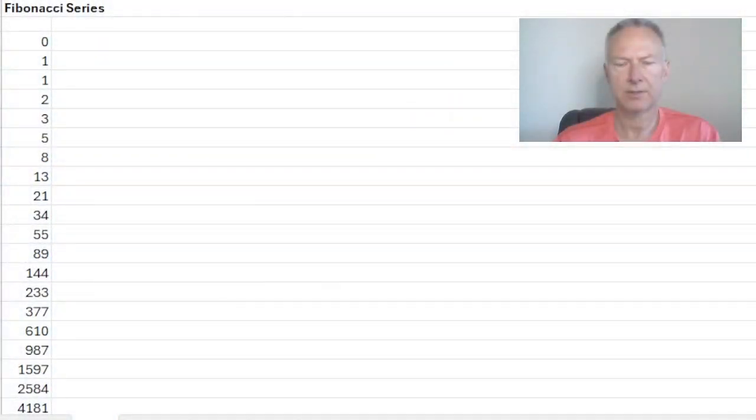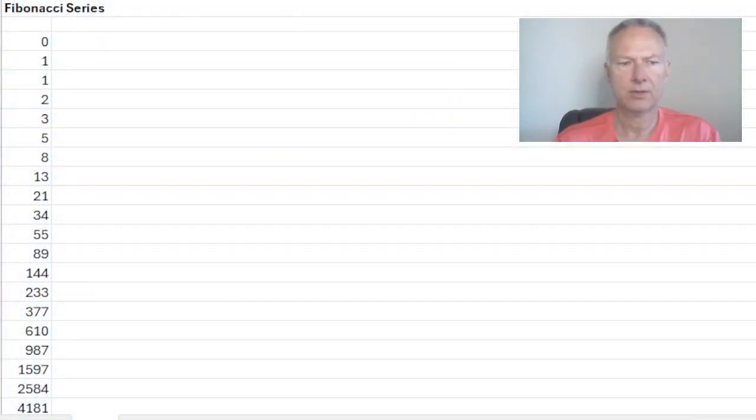It introduced the Arabic numerals, so it began Europe's move away from Roman numerals. It introduced decimal notation. It was used widely for understanding how to compound interest. So it was really a seminal book in terms of mathematics. And today we're going to look at the Fibonacci betting system. Let's begin by looking at what a Fibonacci series is.